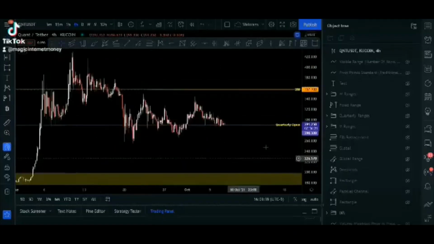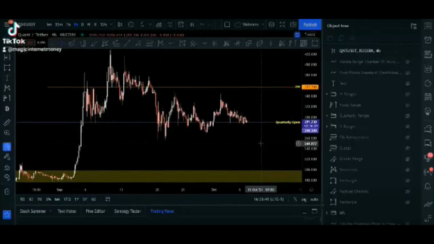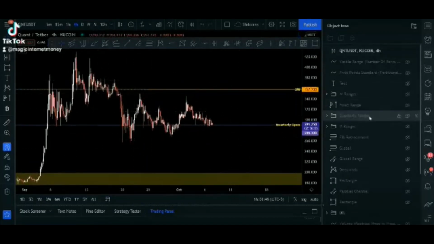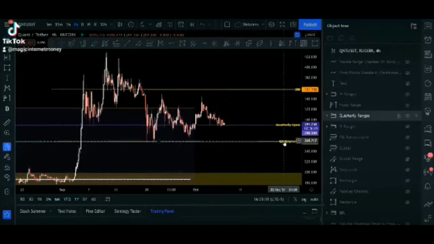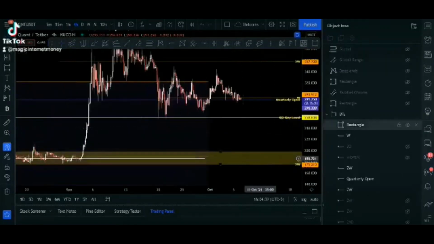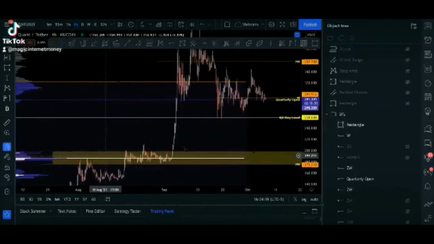Well, is there potential upside? Absolutely there is. This thing has ran super hard, but it doesn't mean it can't put in a pretty large range here and reaccumulate. One thing to note is you do have one quarterly range that is relevant to price action. You have one quarterly key level, and it's 258.60. Put it on your chart. If we lose 258, we do get what I want, which is down here.